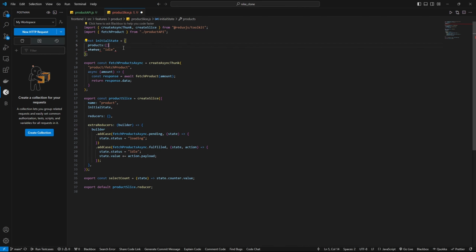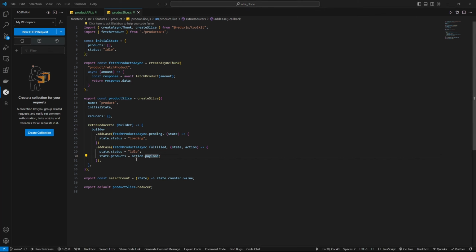So let's make an array of products which will be initially empty, and whenever some products will come there, like we will receive some product using our fetch product async, then we are going to put the products here. So products equal to action.payload.